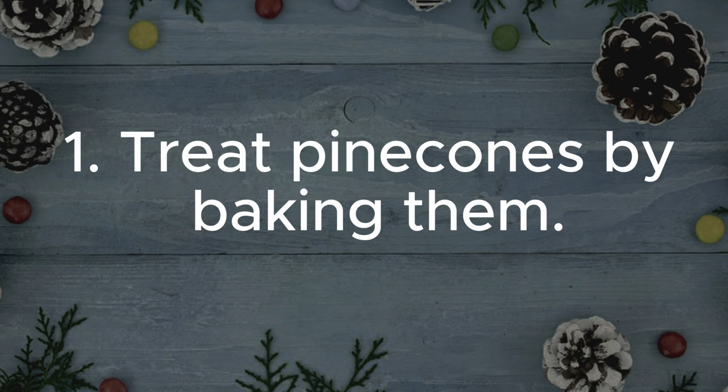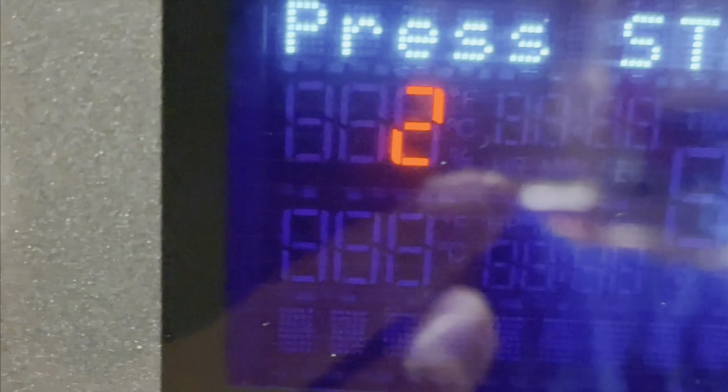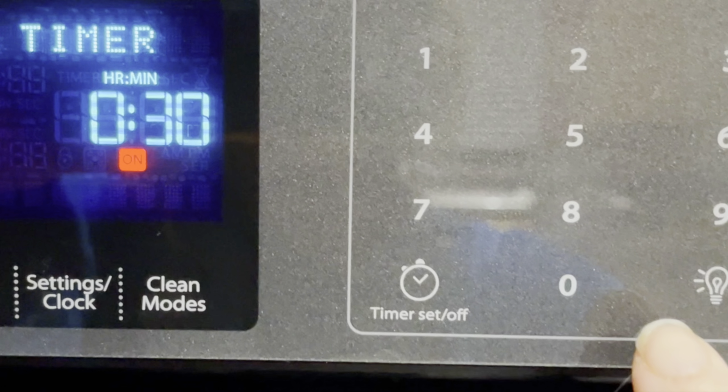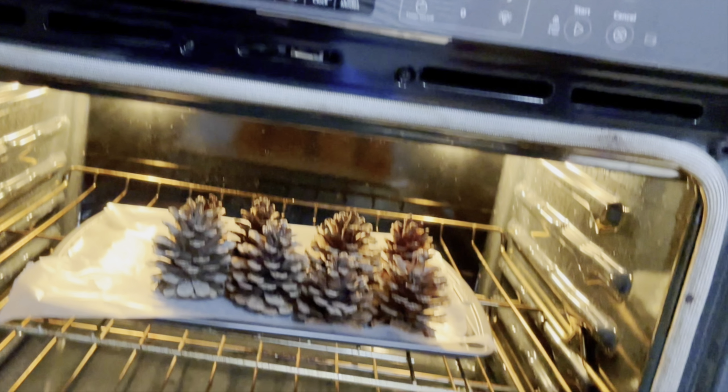We collect and treat our pine cones by baking them first. We covered a baking sheet with wax paper, set the oven for 200 degrees Fahrenheit, and baked our pine cones for 30 minutes so we could get rid of bugs and any sap that might be left inside the pine cones. After you take them out and they cool off, they're ready for painting and flocking.